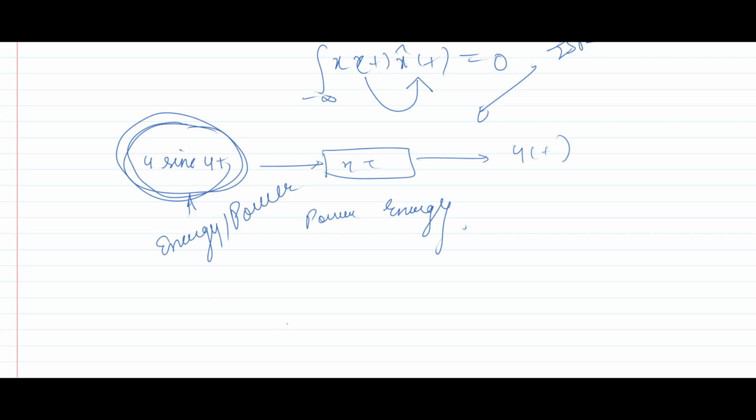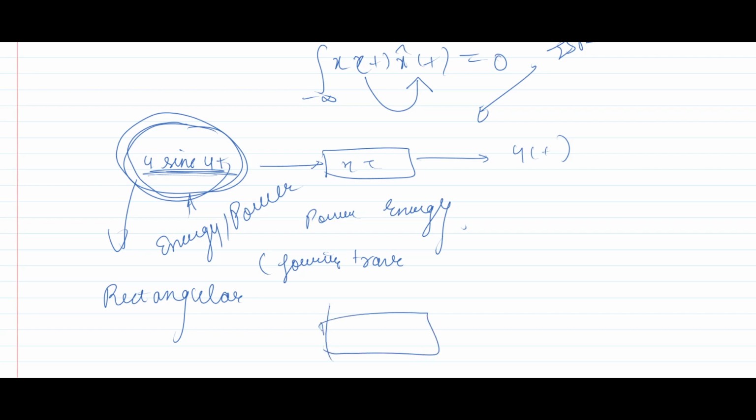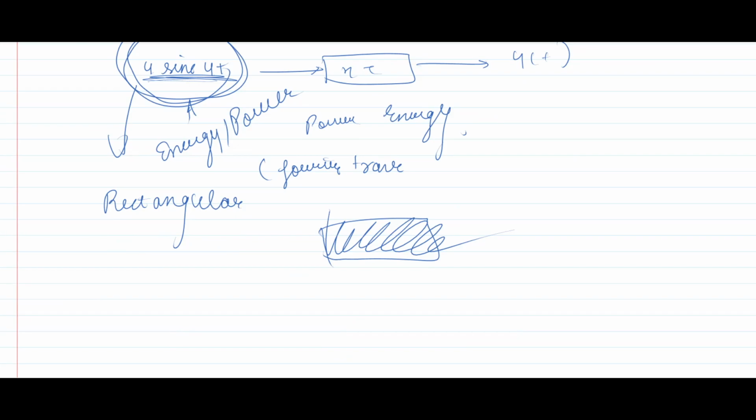So how to find its energy or the power? It is very easy. You all must know that the energy and power of a signal can be calculated. It can be converted into a rectangular signal by taking a Fourier transform, and then you can find the area under the rectangular function. Okay, I think all of you must be clear of it.